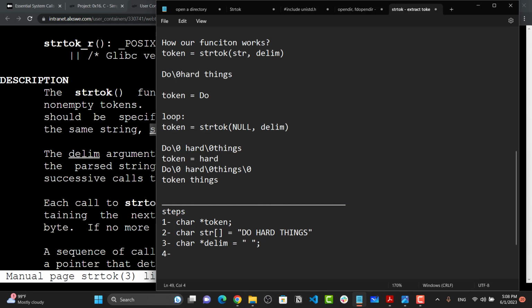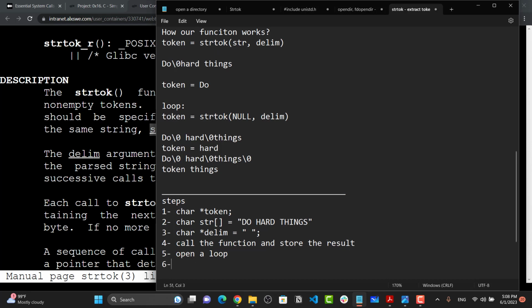And the fourth one is to call the function and store the result. The fifth is to go through a while loop, to open a loop, and inside this loop at first you will print the result.